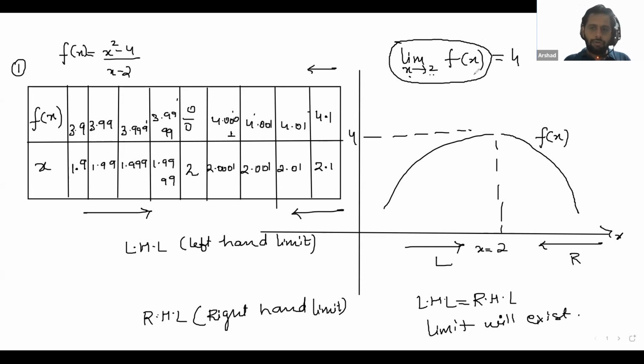How can we find this out? We will calculate the left hand limit and the right hand limit. If the left hand and right hand limits are equal, then we will say that the limit exists. Now the question is, in which type of questions do we need to find the left hand and right hand limit, and in which type of questions do we solve directly? We have already discussed different methods, for example factorization, direct substitution, rationalization, standard limits. These are the direct methods. The second method is the left hand and right hand limit. So we need to check in which cases we will use it.